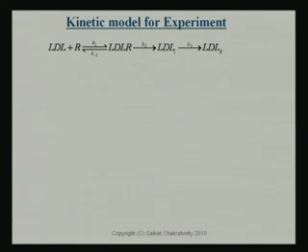When we do the modeling, this is our kinetic model, as you can see on the screen: LDL plus R giving LDL-R, LDL-I, and LDL-D. Right now, as it is written there, this is the kinetic model for the experiment. This is not the full model; the full model I will come to in a few minutes. So what kind of simplifications can you make to this model?